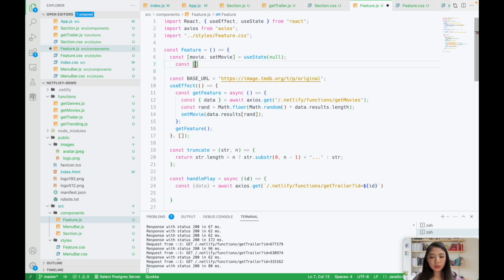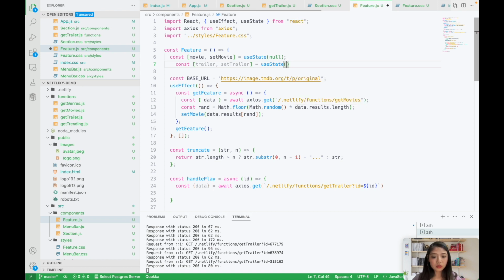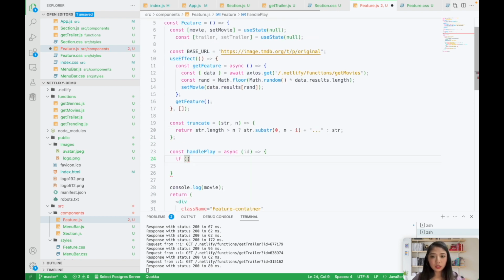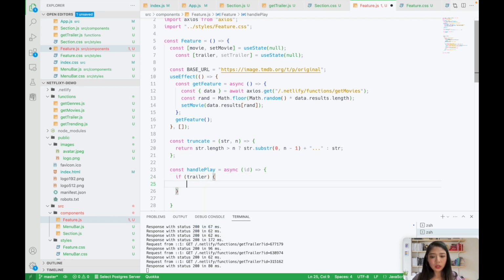Gonna have a trailer here as a piece of state. So here I have the same logic. If we already have trailer, we are gonna stop playing it.